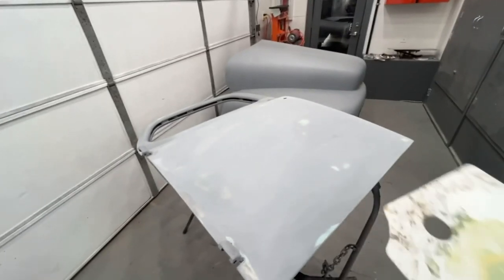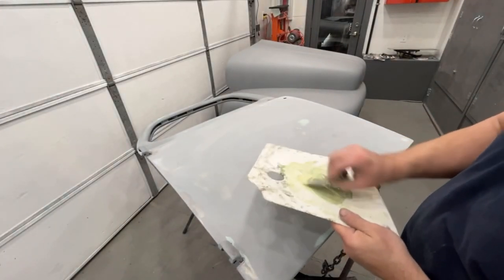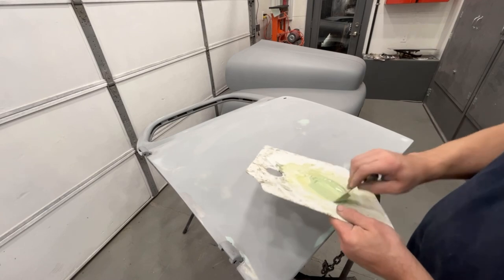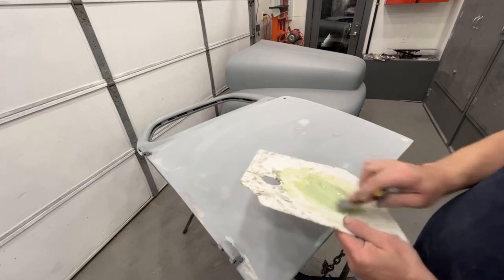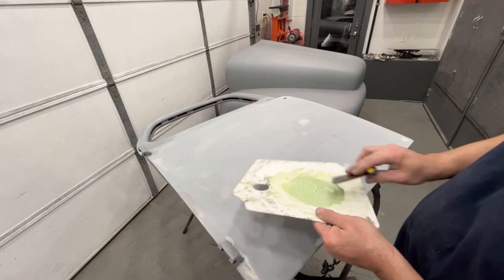Let's go over here. We're gonna hit some of these spots. Now, I'm not gonna do a video on me filler priming these. I mean, I've filler primed enough stuff. I think you guys kind of get the idea on that.